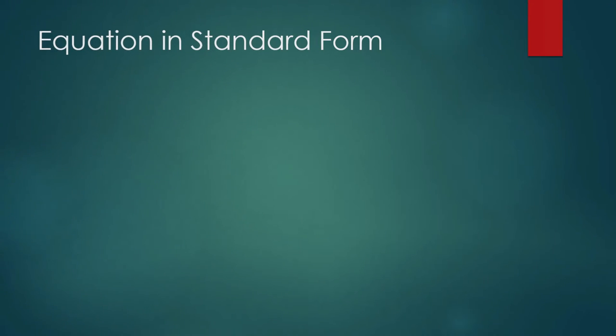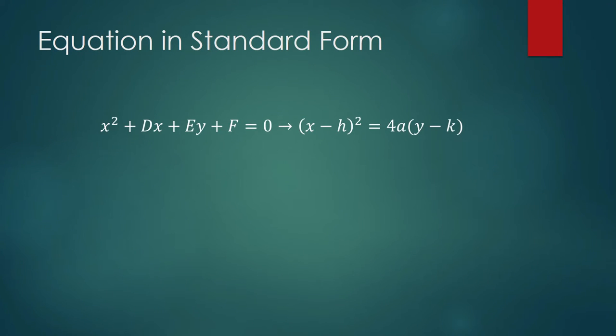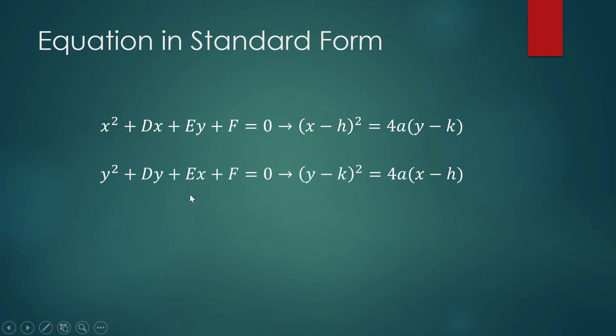So when we write a general equation to standard form, this is how it's going to look like. You also call this the vertex form because h, k are the coordinates of your vertex. It's the same with this one. So h, k would be the coordinates of your vertex. The key to writing an equation in general form to standard form is completing the square.